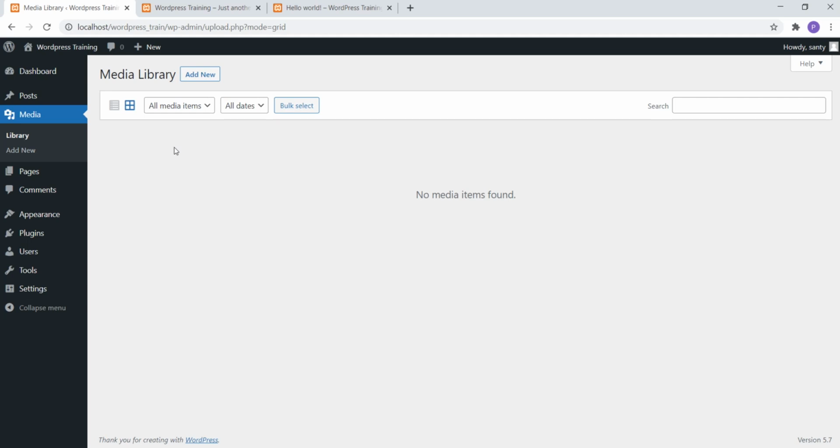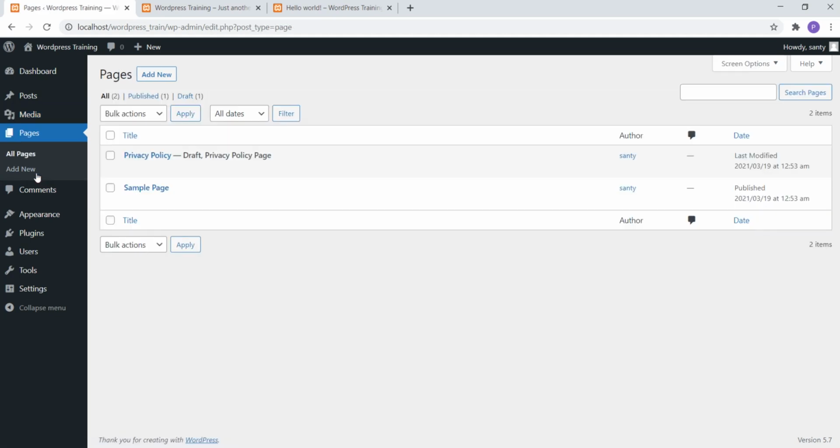So in the last video we have seen something on Wikimedia. Now we will be looking into pages. These pages are nothing but your front page, like your home page or your about page or your contact page or your services page that gets displayed in the front end. So all the pages that are visible for you in the website or in the front end get designed here.